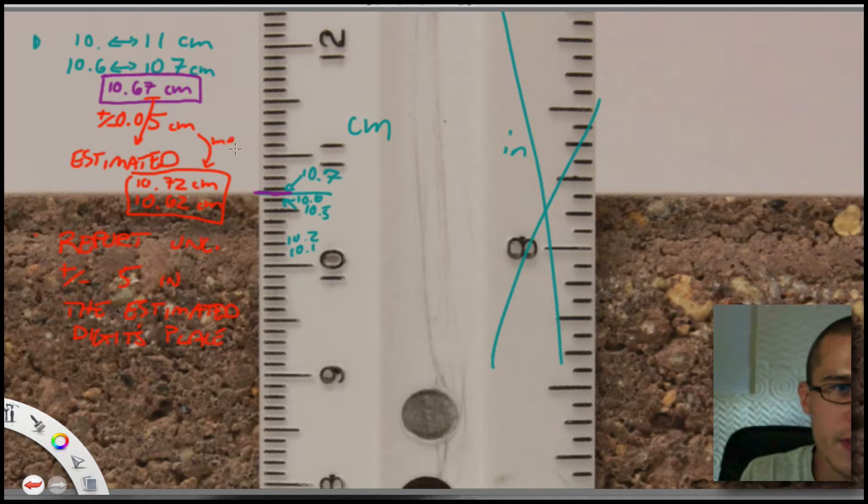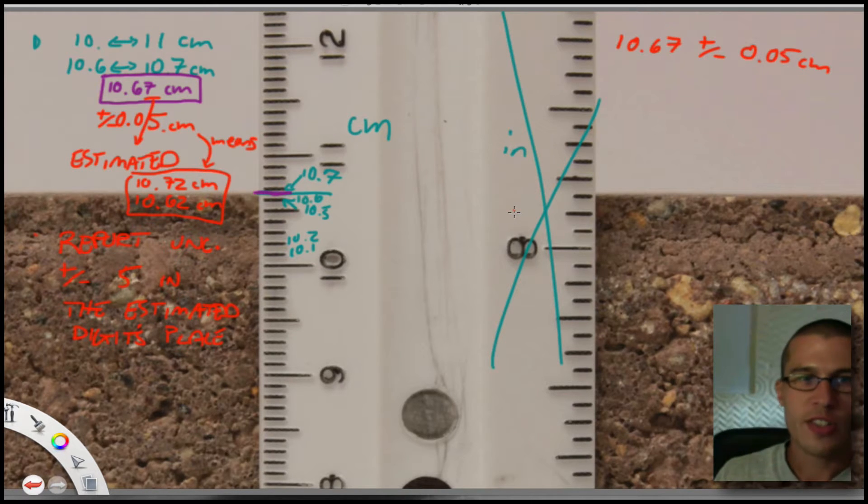It means this, it means this down here. It means that I am not confident in this reading because it's so analog. It means like I've got so many errors involved with just plain reading the instrument that it's difficult for me to tell any more than this last estimated digit plus or minus five. So in this last digit's place right here, I have to say it's plus or minus 0.05 in that place centimeters. Okay, so that's what you write as your estimation for that measurement. You say 10.67 plus or minus 0.05 centimeters.